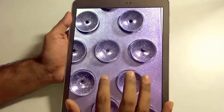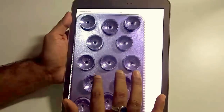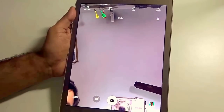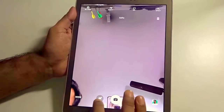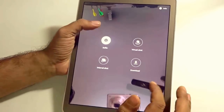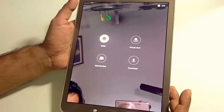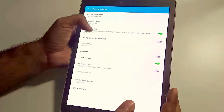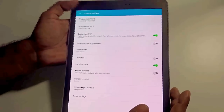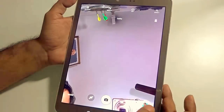See that each and every definition and the brightness, the contrast, the saturations can work out well for the back camera as well. The front camera of the Samsung Galaxy Tab S2 is a great delight too. If I go to the mode, you will find it has a selfie mode, the interval shot, the virtual shot, and the ability to download all the other modes. Similarly, under settings, you will find the same options that we are used to finding in any Samsung Galaxy handsets nowadays.